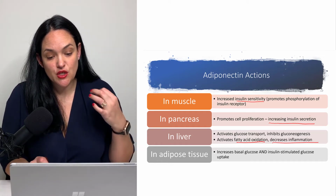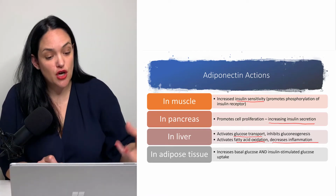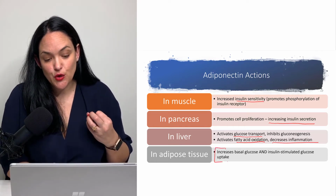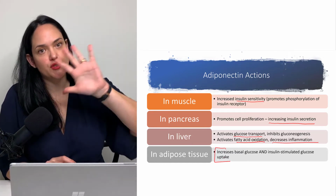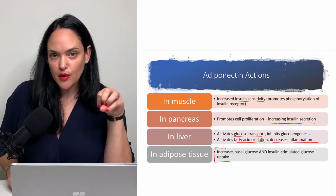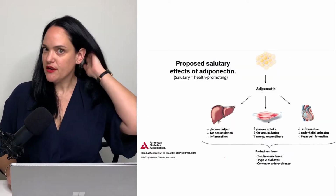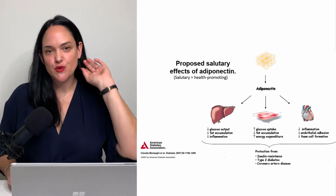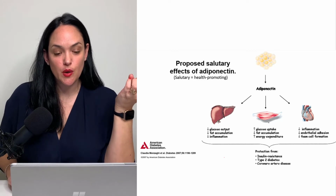And both of these things are going to increase the amount of glucose transport into the cells, not just in the liver, but in other cells as well, okay? And some of that glucose is actually being taken up by adipose tissue. But in general, what's the good thing about adiponectin is, we see a decrease in total blood glucose with higher secretion of adiponectin. Okay, so again, this gives you a little bit of summary of what I just said, but we like adiponectin as far as reducing the comorbidities that are seen with a number of different diseases, including obesity.